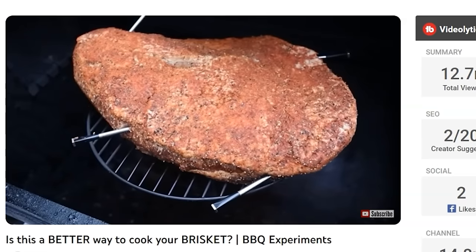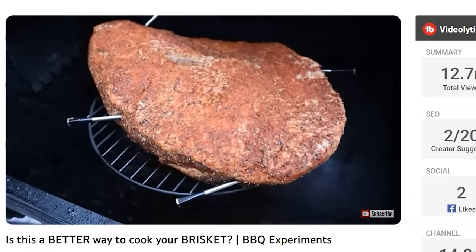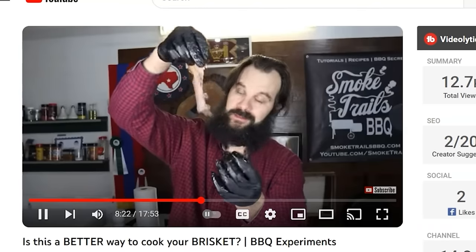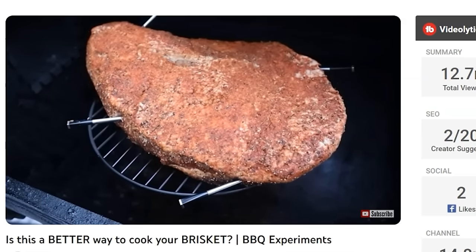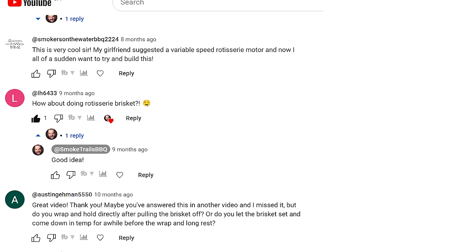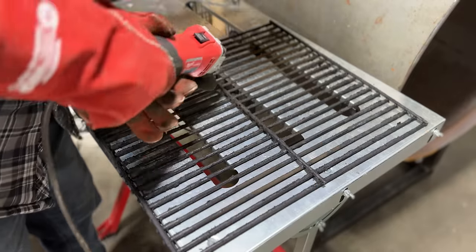Steve Gao here, and in this video, I'm doing a pretty crazy experiment, but not my craziest one. In a previous video, I put a brisket on a rotating grate in my offset smoker, and it produced one of the most evenly cooked and juiciest briskets I've ever had. Now, I think that's because the point and the flat were constantly swapping locations towards the fire, and that helped it cook more evenly. But some of you guys in the comments thought that this rotating disc setup was a little bit too impractical. So you said, hey Steve, why not try a regular rotisserie brisket? So, because I love you guys, that's what I'm doing.